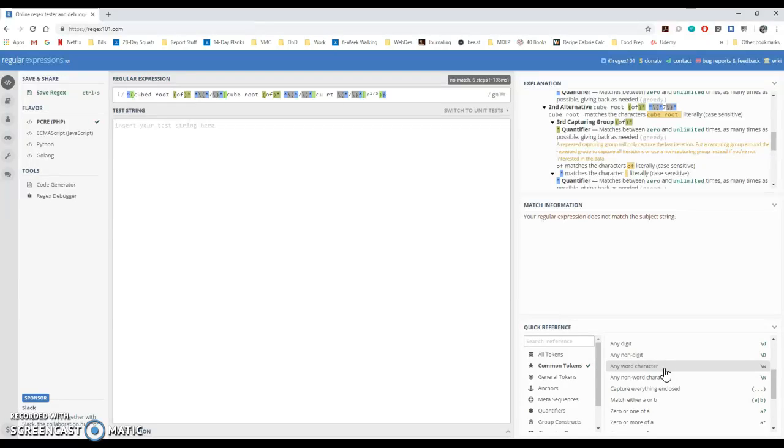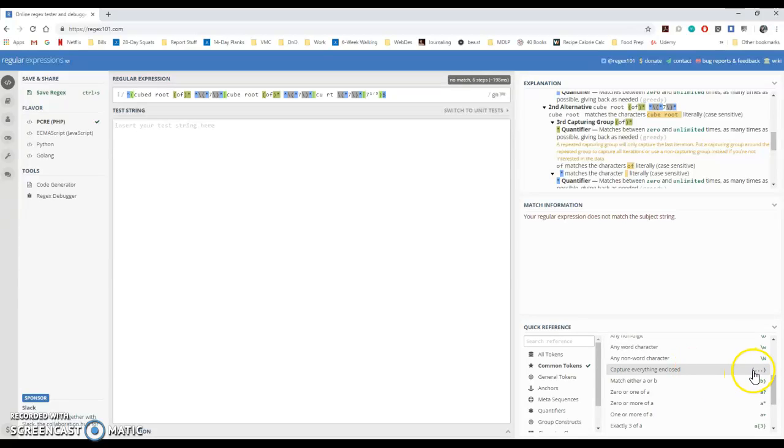So I want it to be slash W. And then we'll get down here later, but you can do squiggly bracket, 3, squiggly bracket. So what does that mean? It means that slash W, you want it to appear exactly 3 times. Any word character exactly 3 times, which means you could have CAT, you could have DOG, as long as there are 3 word characters in a row with nothing else between them. That's what that's going to capture. And that's pretty fancy, right?